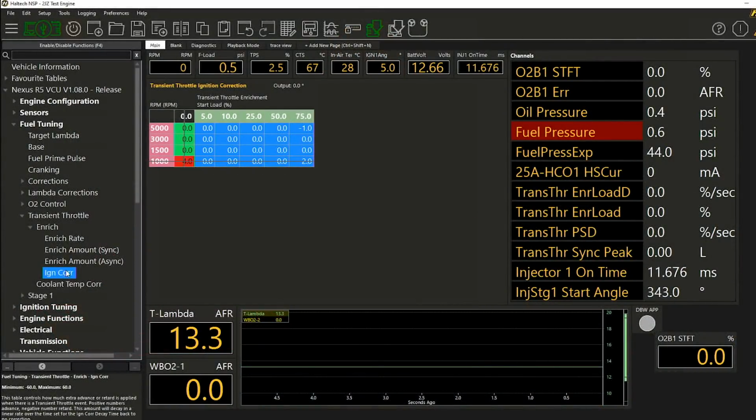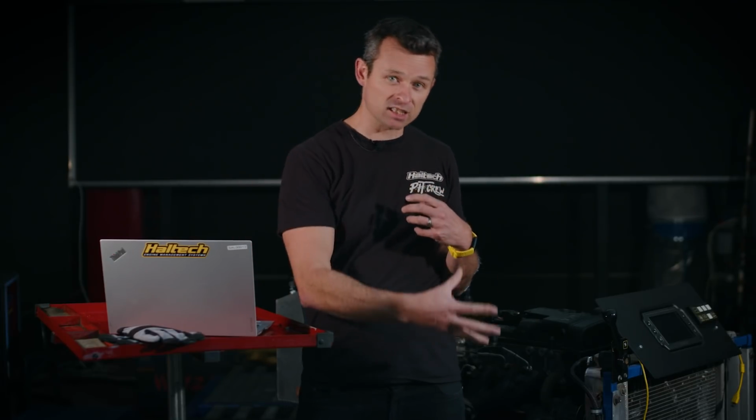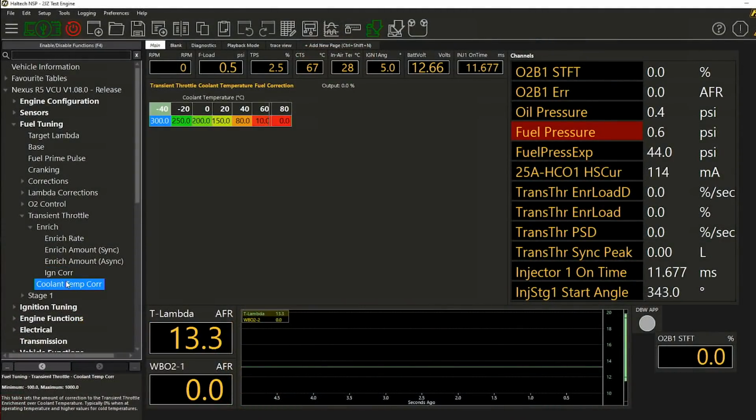Now we've also got an ignition correction map that's often used in conjunction with the transient fuel enrichment map. And I know this is an ignition map, not a fuel map, but the reason some tuners like to use this map is that the big gulp of air that rushes into the engine can cause the engine to knock for just a moment when the throttle is stabbed quickly and under high stress conditions. Now, we normally only see this on high compression knock limited engines, but the phenomenon is real, which is why this map exists. And finally, we've got a coolant temp correction map.